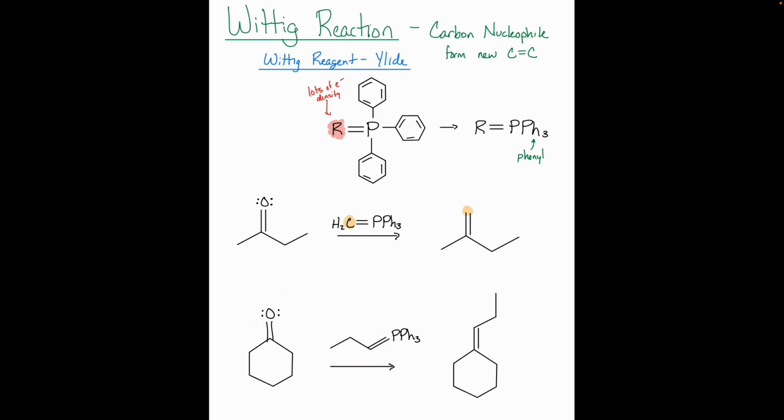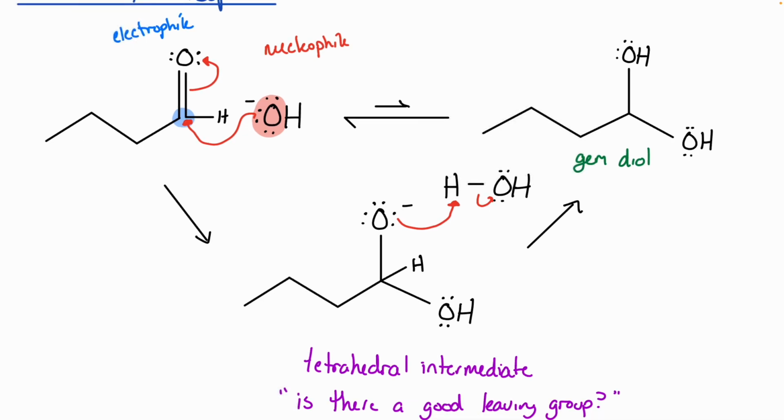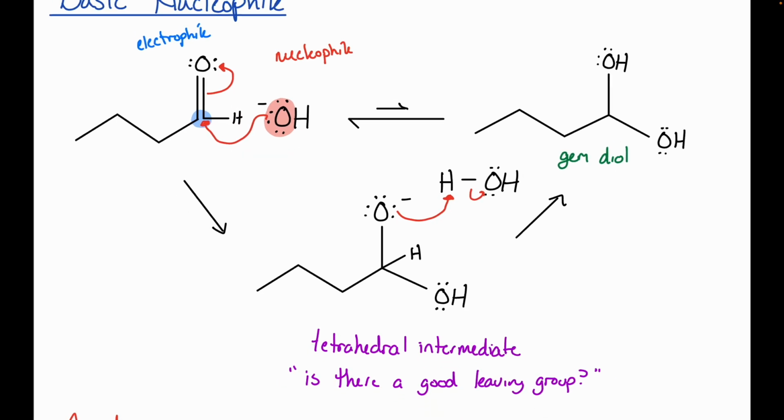So aldehydes and ketones are actually relatively well behaved in terms of their reactions, or at least at this point. Don't worry, we'll complicate things in a future chapter. All right, but at least at this point, really the only thing that we were focusing on was that electrophilic carbonyl carbon, right? That's the key to understanding the reactions of our aldehydes and ketones. It's going to be an electrophile. Some nucleophile is going to attack it, right? And this is going to be true.